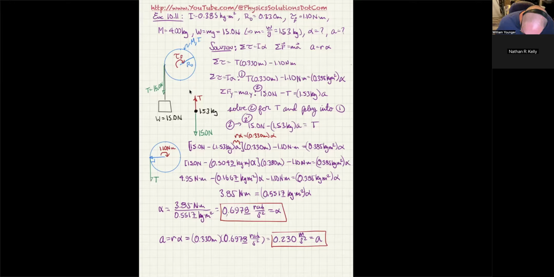Everything, all the physics done was correct, so it's not a problem with that. The problem is a stupid arithmetic calculator error, and specifically the way I fix it is the following. And actually, I got to fix this one too. So now I'm going to put in a decimal at the appropriate place, and I'm putting it in black so y'all can see the difference there. But that's really what it is. So you can see the only difference was I actually typed it into the calculator as 0.385 divided by 0.5517 instead of 3.85 divided by 0.5517.